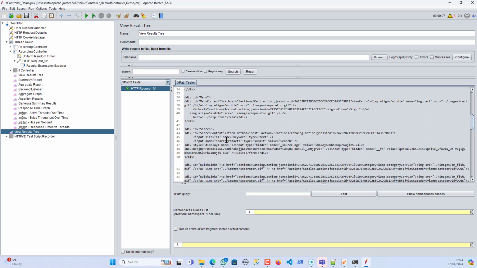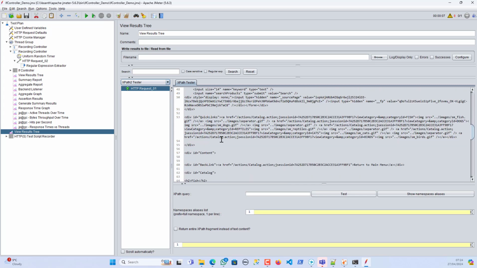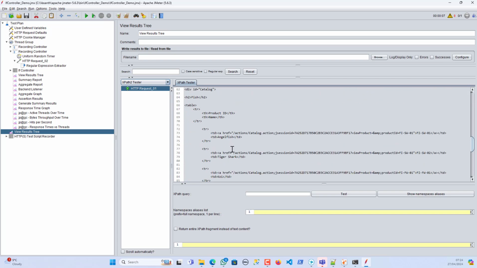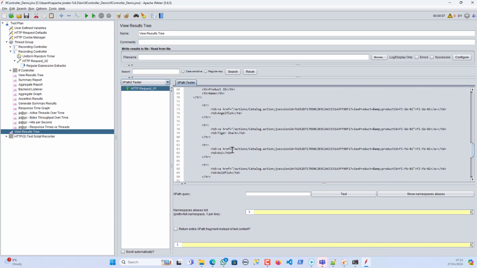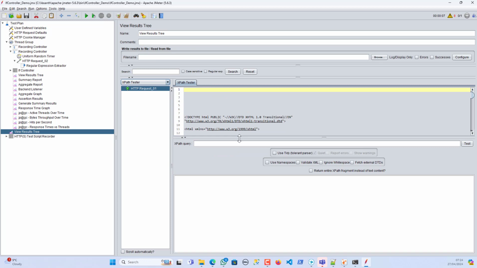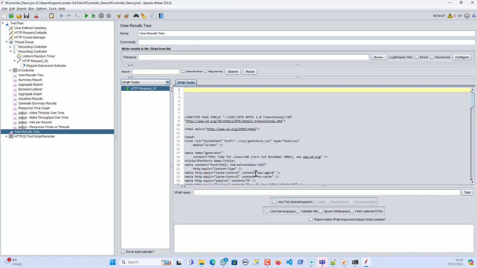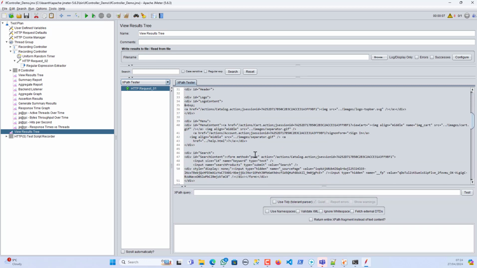This is actually a very basic application, so you might not see a huge difference, but in a real-time application with all the components, when you are changing the XPath tester or the queries, the queries also will change. Based on that, you can find your right and left boundary.